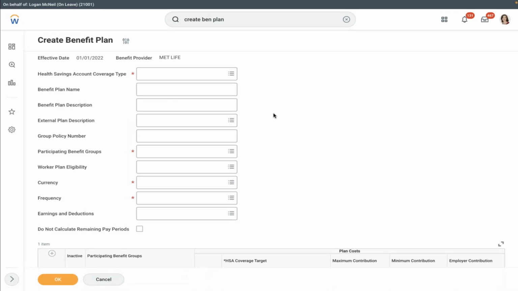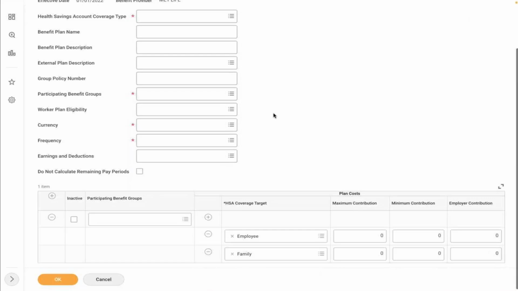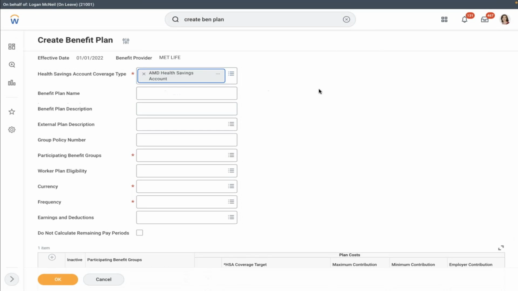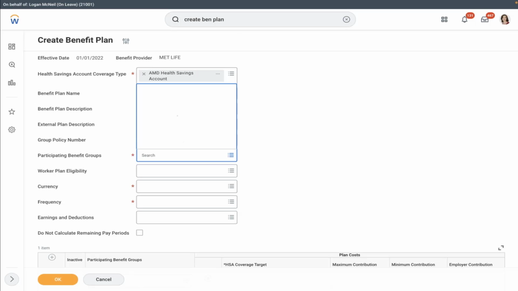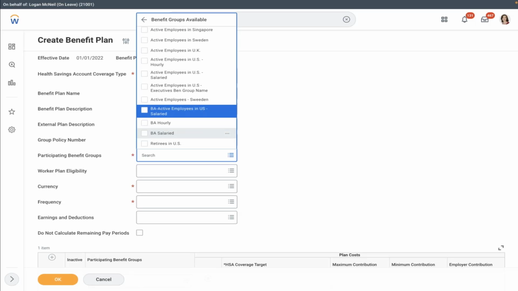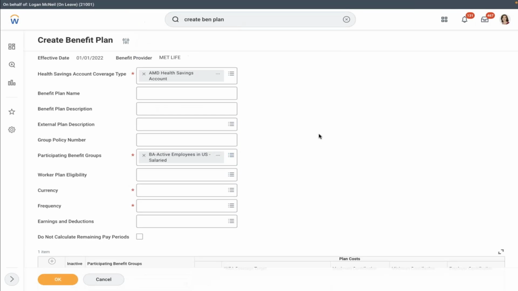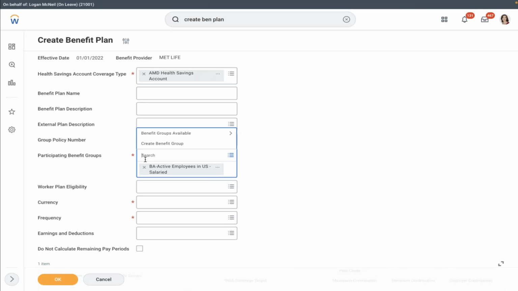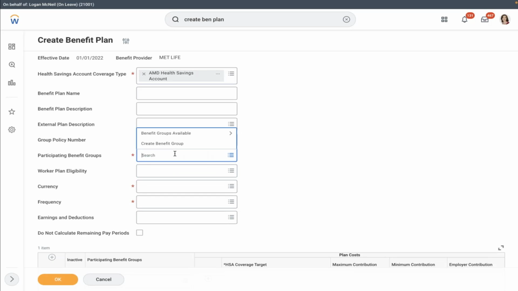We'll include employee and dependents. Health savings account, MD health savings. No plan, no descriptions. Participating benefit group USA. Let me see whether I set the right one.